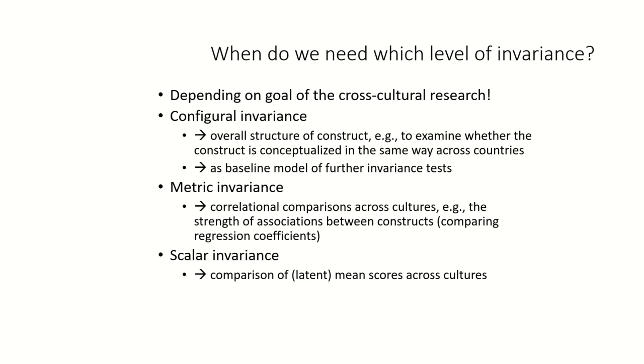On the other hand, if you want to directly compare, let's say, ability levels between groups, or anxiety, depression levels, so mental health scores across groups, then you need to show scalar invariance. So it really depends on the goal of what you want to do and where you want to go with your research.